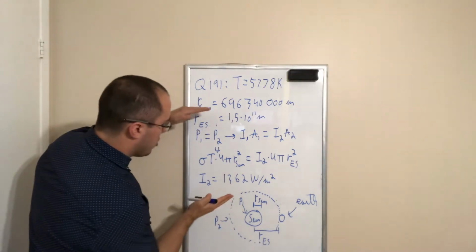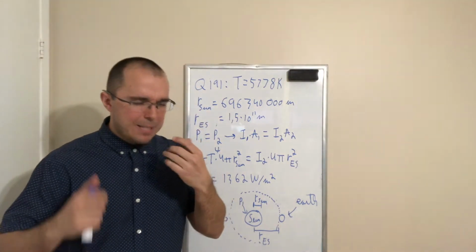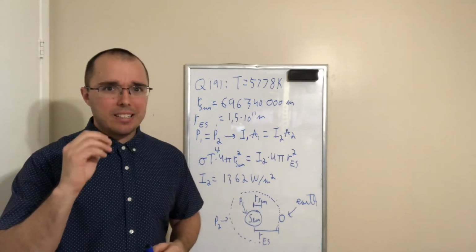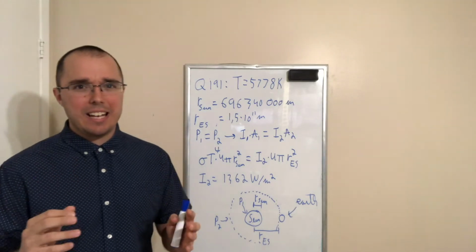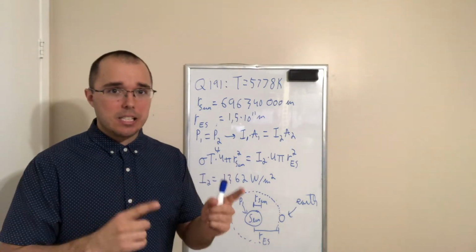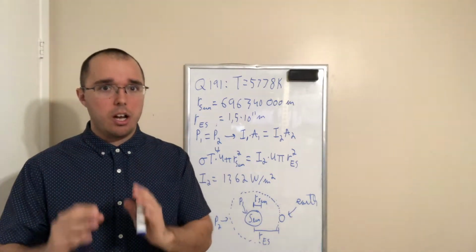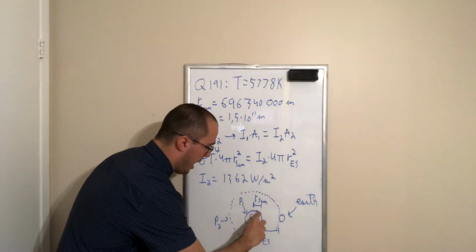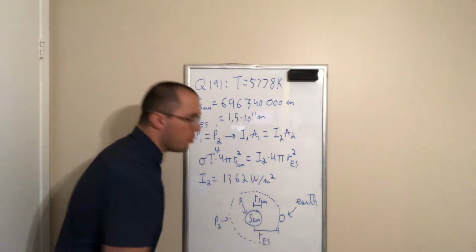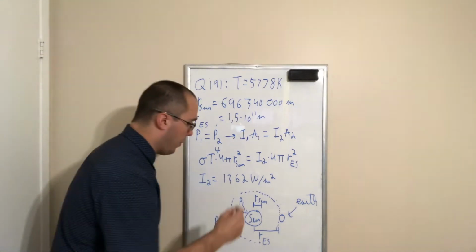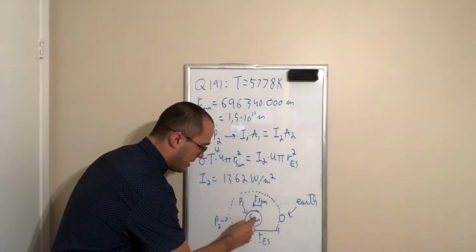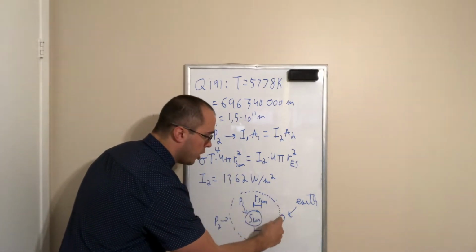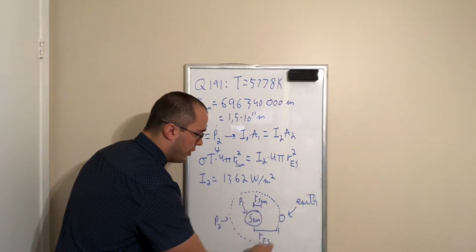Now, before I go into the solution, I want to explain the technique I'm going to use in order to solve that problem. The technique we're going to use is identical to what we've been using last semester in the Gauss law chapter. We are going to create a sphere around the sun, and then we're going to create a second sphere with its center at the center of the sun and its outer edge, the surface of that second sphere, barely touching the surface of the earth.